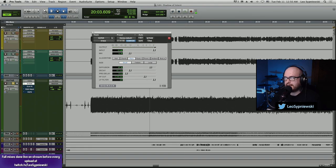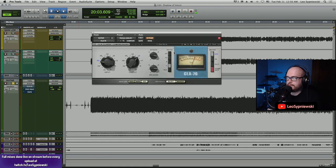And that is also the beginning of the widening effect that I'm trying to get. But after the reverb, there's just a little bit of compression, just to get it exactly where I want it to sit in my mix. Nothing really crazy as far as audible differences in volume with or without the compressor. That's exactly how I like it.